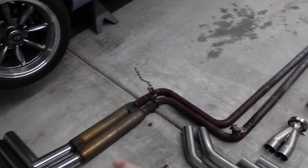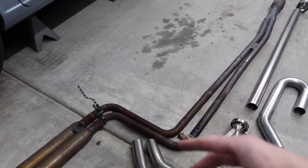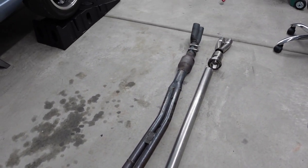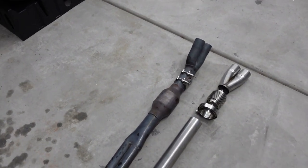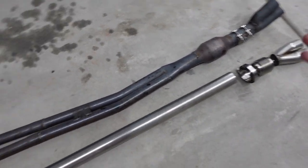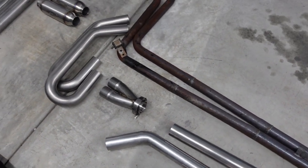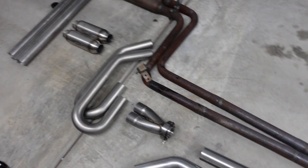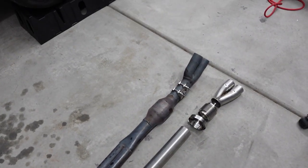And originally I got the twin pipes because I was like, oh cool, it's got two pipes that separate the exhaust pulses, but in reality it never really did. And it just went to one collector anyway. So I'm like, okay, straight pipe is gonna be fine. They sound very similar. But yeah, so this is the plan and this is what we got to work with. So let's get into it.